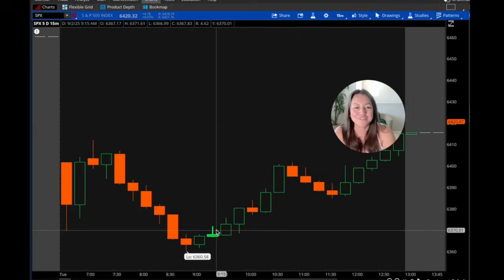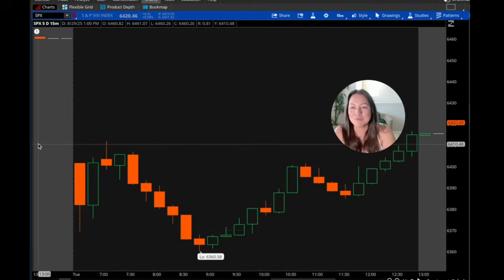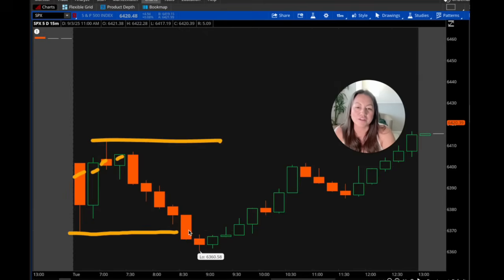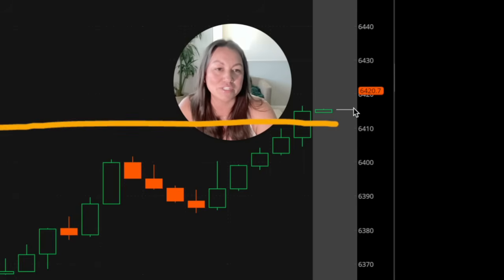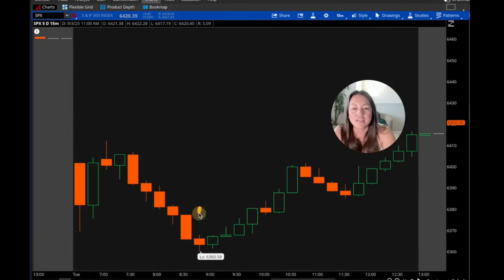So this is Tuesday. Let me mark off the high and the low. 1, 2, 3, 4. This is the opening range high. This is the opening range low. Okay, we get kind of a late break. It happens on this candle here at 8:30 Pacific. At this time, my bot was looking for a call credit spread with a short strike above 64.10, so 64.15, right? Again, at this time, the spread was only worth, I don't remember, but it wasn't worth 50 cents. So I left it alone, even though maybe I should have just manually turned it off. I don't know, but I wanted the bot to just go.